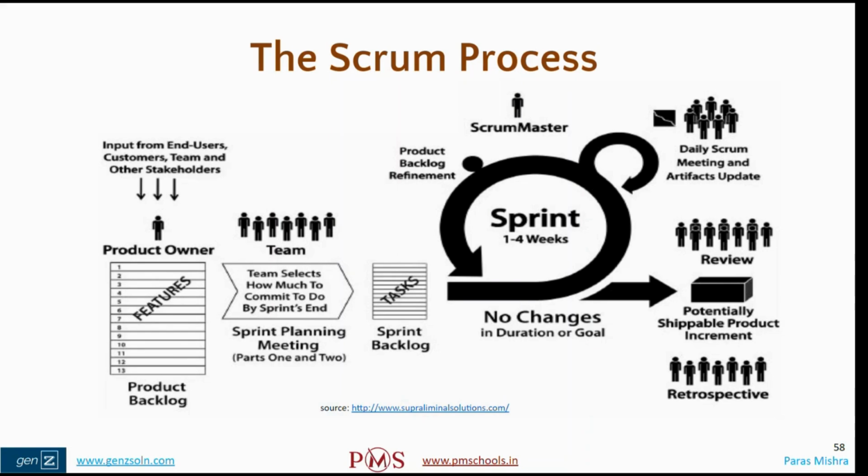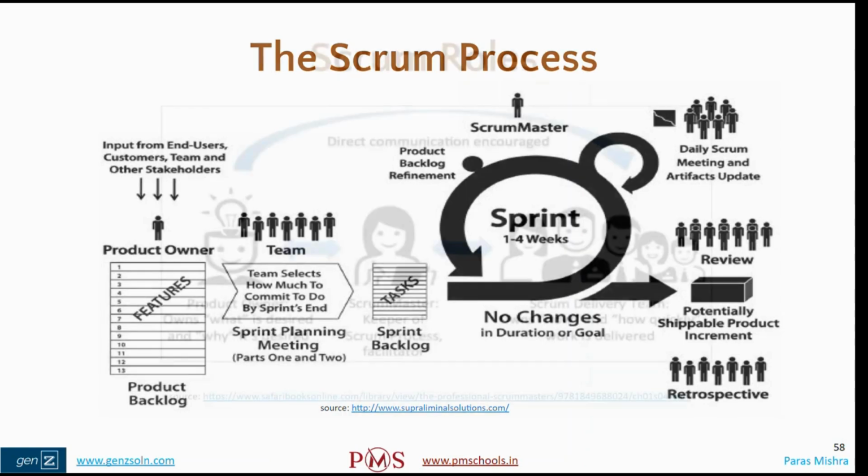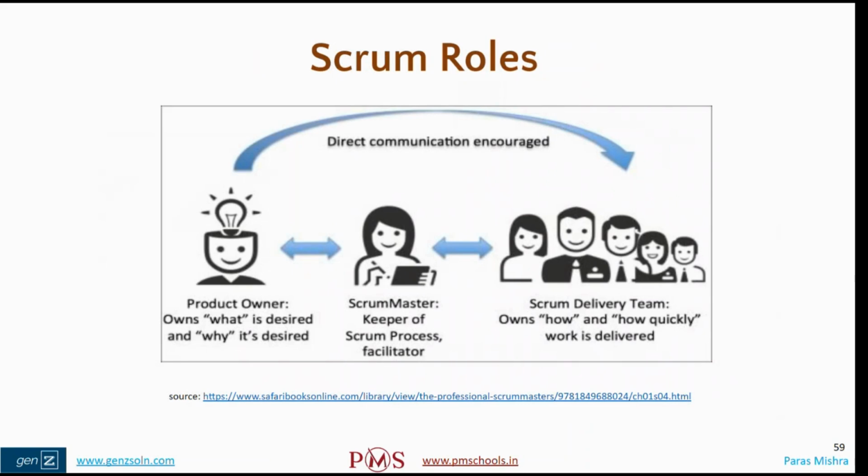Okay. Who participates in this meeting? The entire team. What do I mean? All the development team, Scrum Master and product owner. When I say the development team, okay, before that let me ask, Scrum roles. There are basically only three roles in Scrum. Product owner, who owns what is desired, what needs to be delivered, and why it has to be delivered. So why he's saying what he's saying? He knows that I need to only deliver a three bedroom house with one parking, that is desired. He already talked to all the stakeholders and he knows what needs to be done. And he also knows why it is desired.